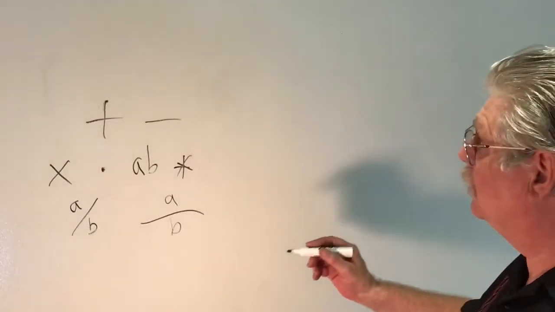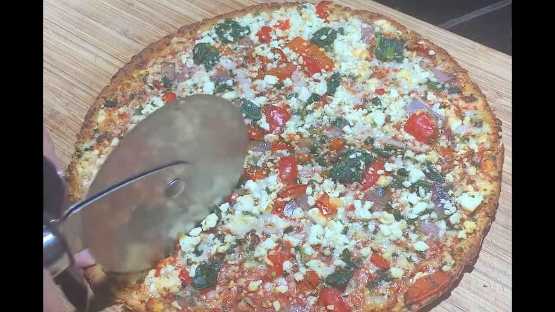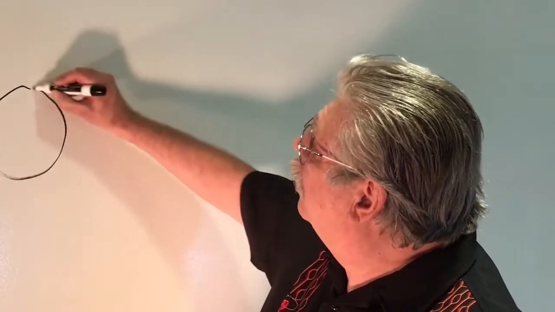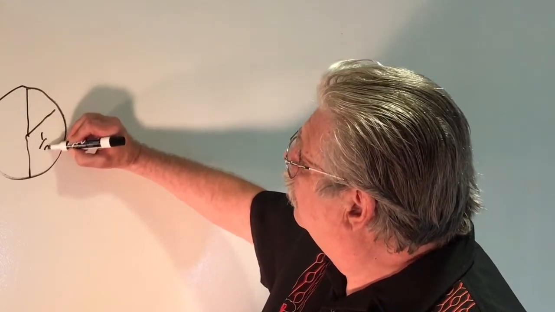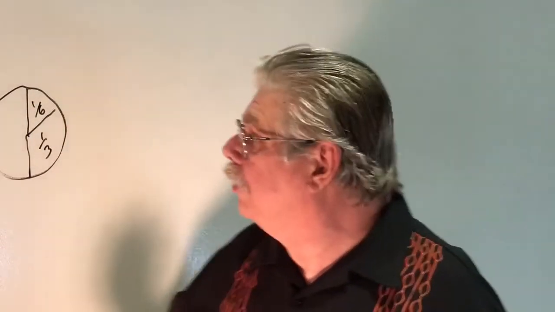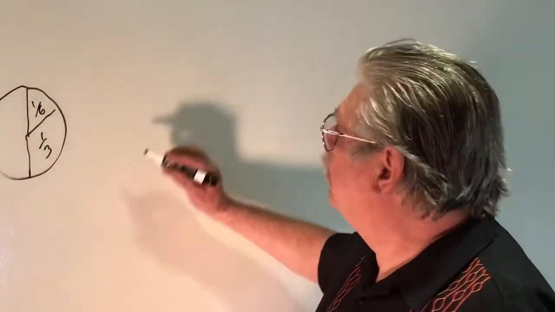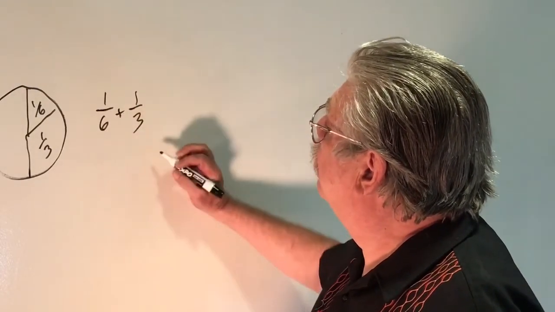And in addition, I'm going to want you to know how to add fractions. There's a couple ways to think about this. One is to just do it with symbols. Another is to use pie slices or pizza slices. So if I've got a pizza and I've cut it into a third and I've got another piece that's a sixth, and I want to add a third and a sixth, well, for one thing, if you look at it right here, you can pretty much tell that it's a half. But let's not be sloppy. So we're going to go 1/6 plus 1/3.